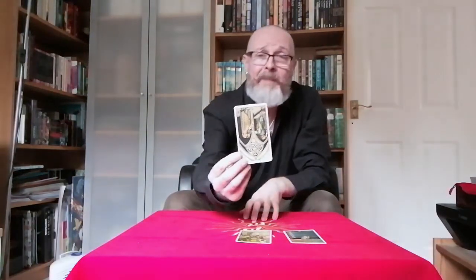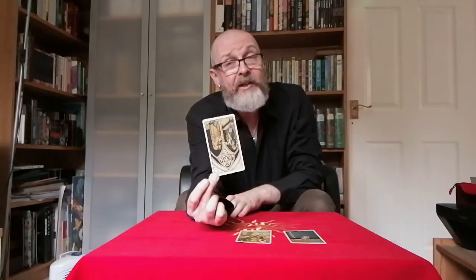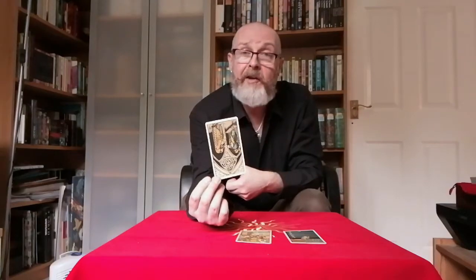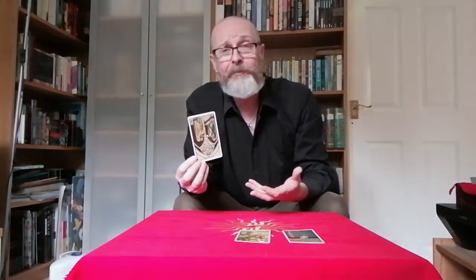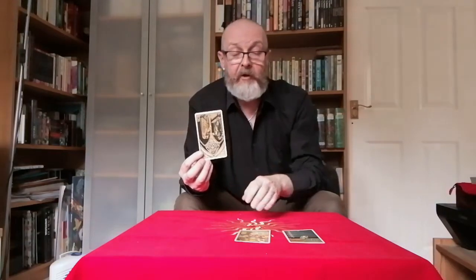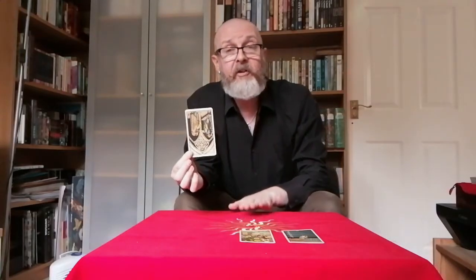Advice. Now, in this instance, the 3 of Pentacles, the card of collaboration, has come up in the reverse. So maybe what that's saying to me is that I need to focus more on my own individual projects than on stuff where I'm working with other people. Now for me, this is a clearly defined answer because my work has different strands. Some of those strands I work with on my own. Other stuff I'm working with other people. So maybe it's not saying that I shouldn't work with other people, but maybe my priorities need to be towards my own solo projects that I can sell.